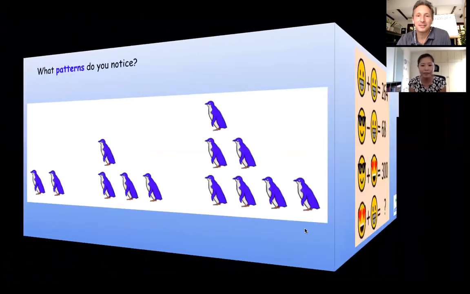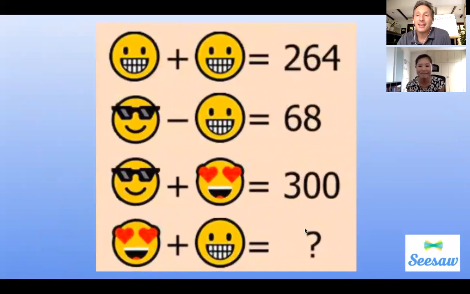Okay, here's another little fun activity for you, and this will be a seesaw activity. You can start by persevering, by solving the emojis, the smiley faces, and thinking about how you might get to this number. Let's start with the 264. Think about 2 smiley faces that would be the same. So this is a double, but it's bigger. It's 2 of the same numbers, but it's going to be bigger. You want to start there.